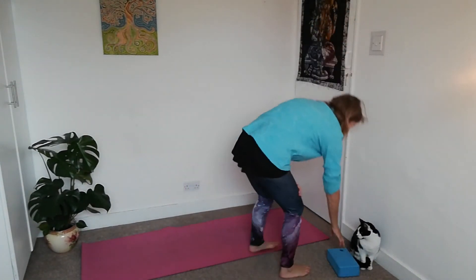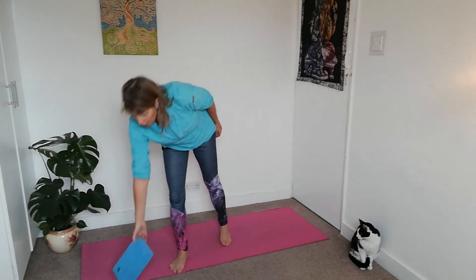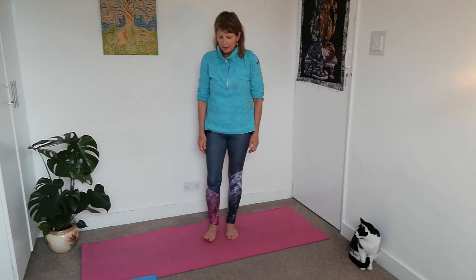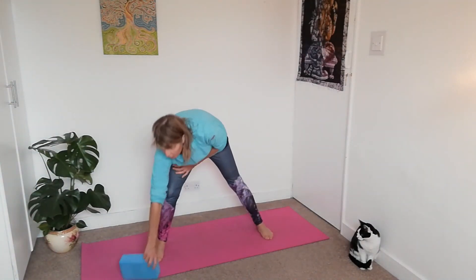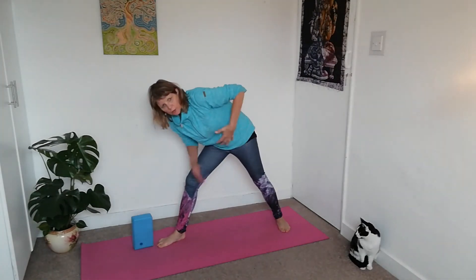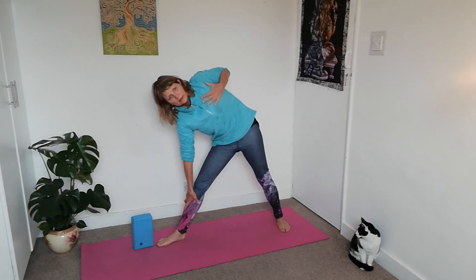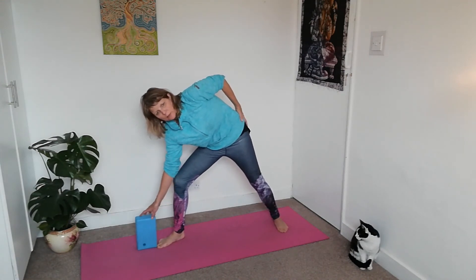As a balance pose, let's do the flying triangle. You've got a block or two cushions because you might need a bit of height here, or even a small box. Go with this to where it feels safe — if you're in the comfort of your own home, you might have something squashy to fall on if you overbalance. So we're going to take a big step to the side, take your block and bring it to the edge of, actually in front of, the right foot. Eventually we want our legs to be straight and our upper body in the same plane with that top shoulder moving back. Bend the front knee — the knee close to the block — and just reach for the block.